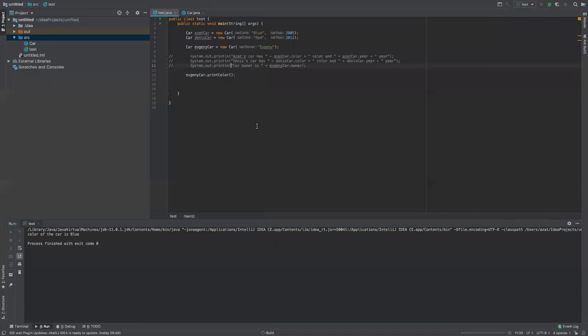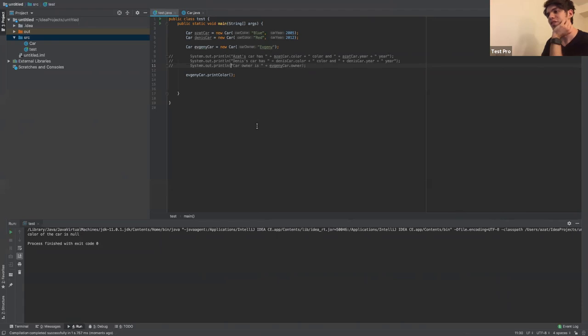Any guess? It's just null. Yeah, it's a default value because it was initiated. Basically, it says, I don't know, right? Yeah, it says it's not specified because we didn't specify it here.